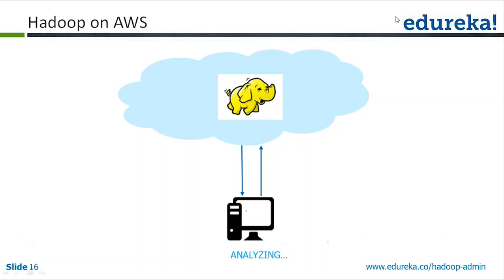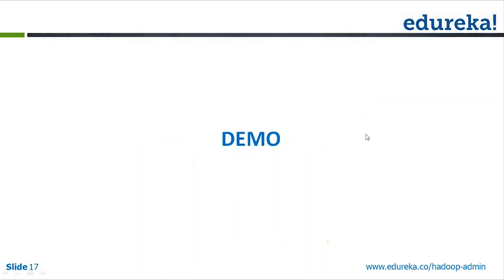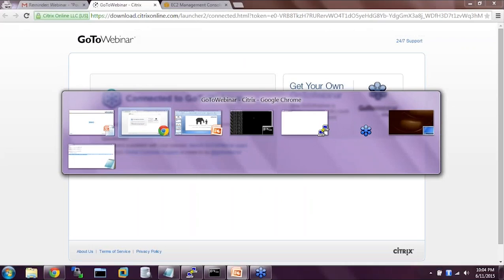If you are using cloud, it is mostly because you don't have the infrastructure or you don't want to use your own infrastructure and you want to test your Hadoop cluster on the cloud. Or if you're really looking for a production cluster setup, then you need a lot of storage on the Amazon Web Services cloud. A lot of clouds are available. Google Cloud is there, Microsoft Cloud is there, AWS Cloud is there, and Rackspace Cloud is there, but Amazon Web Services is recommended because they have done all the security-specific configurations. They have all the types of instances for Hadoop as well to build the Hadoop cluster on the cloud.